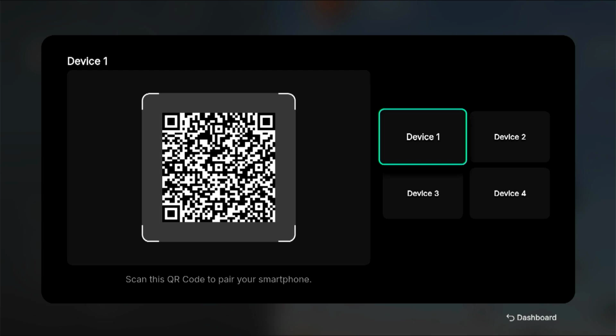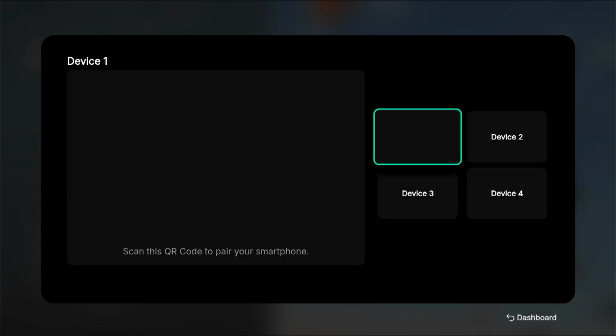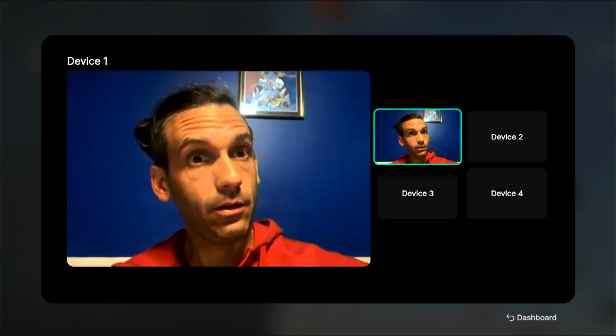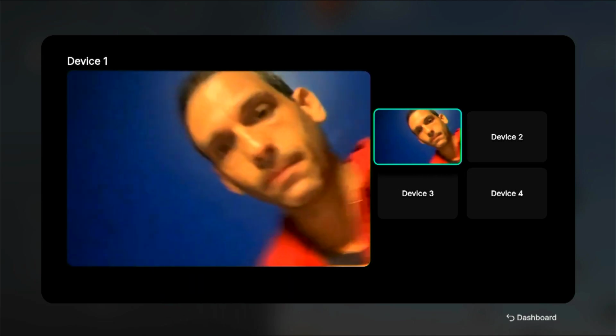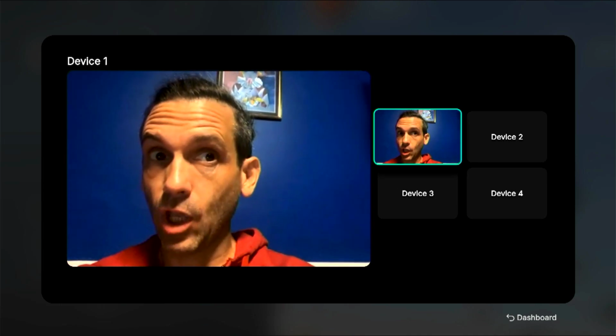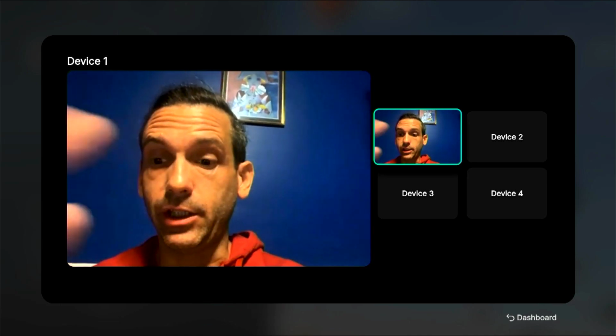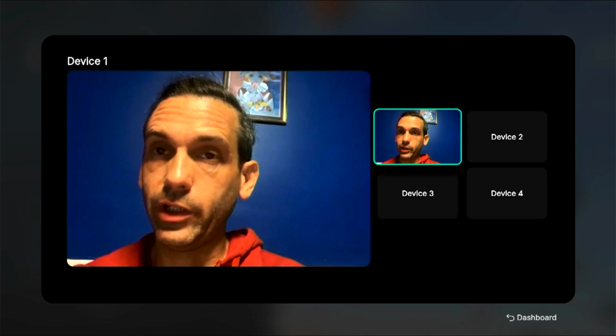What we're going to do for this demo is I'm going to scan that QR code on my phone, and then I'm going to allow access to my screen, and then hello, you can actually see me. That's what I'm seeing right there. If you've got several people doing this, they can each pull in their own videos, so you can see them all at once, which is kind of a fun effect.